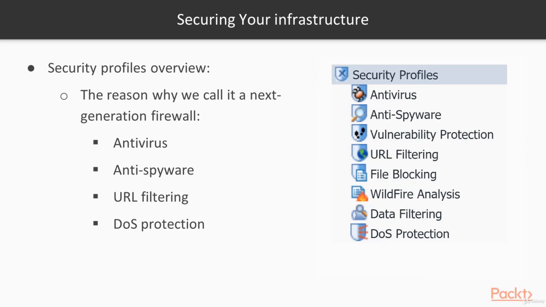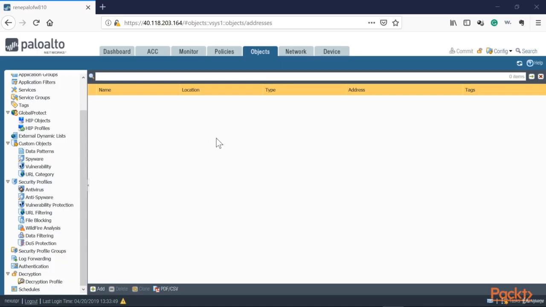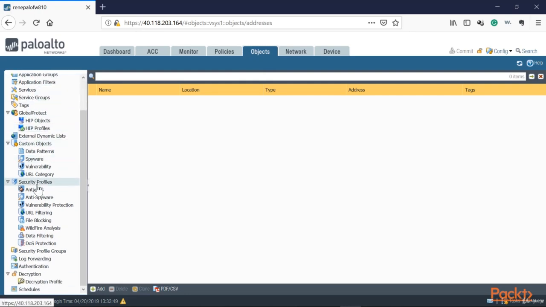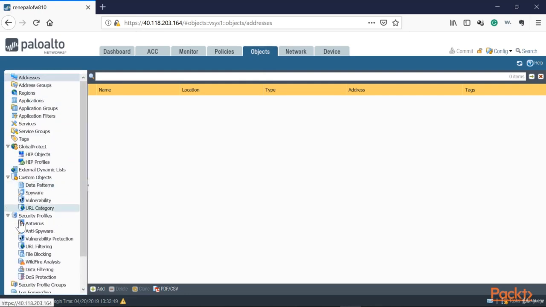Okay, so let's do a quick dig into all the sections and I will be explaining a little bit more in detail. Okay everyone, so once we log in onto the Palo Alto firewall, we're going to click on Objects, and right below here we scroll a little bit down and we're going to see the section for Security Profiles. So let's click on Security Profiles.